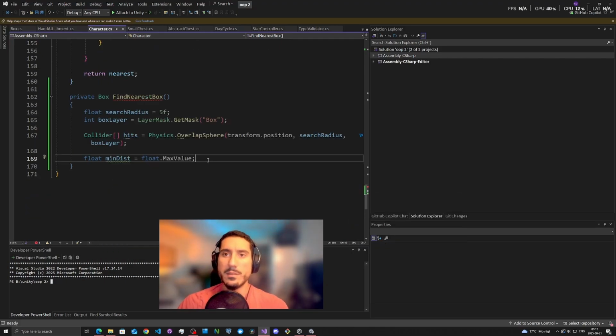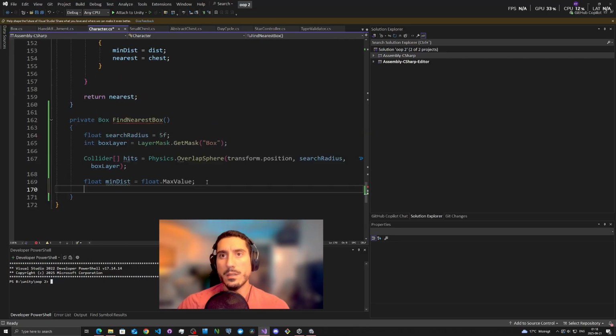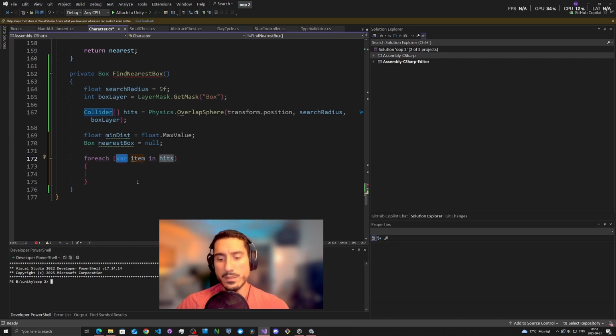We first declare the minimum distance, which is float.MaxValue, so we have the maximum distance possible. And then we declare a box, which is the nearest one. nearestBox equals null. We're gonna create a foreach loop of collider type that would loop through the collider hits.